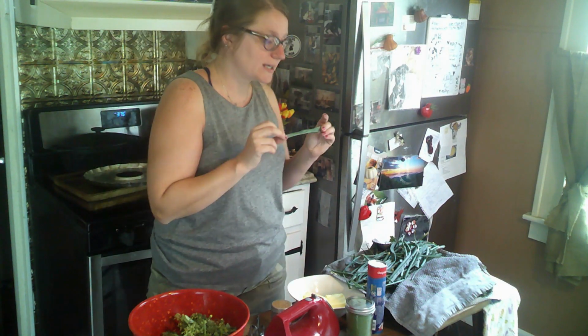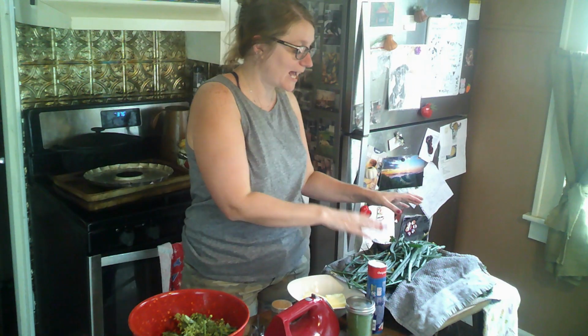I like to freeze them, and then I add them into my pepper packets, and I add them in when I make broth. Sometimes instead of having onion peels, I just add some of these guys in there, and they are delicious. So these onions are fantastic.